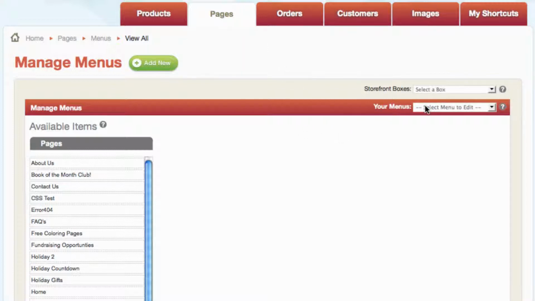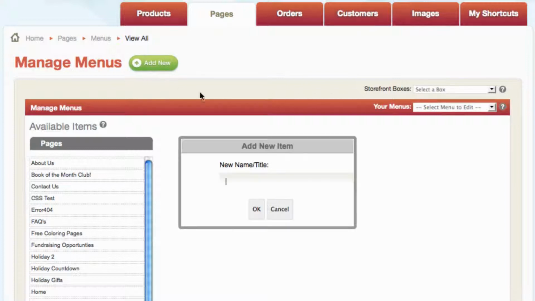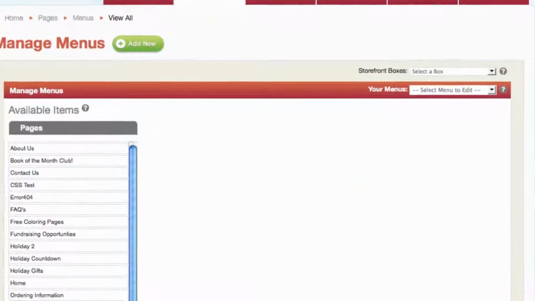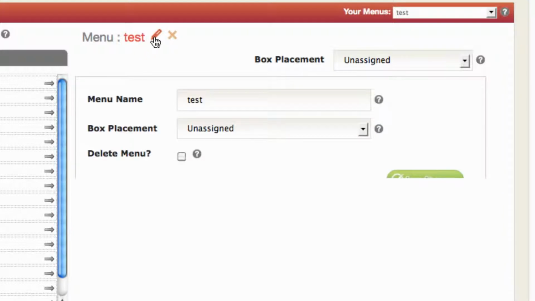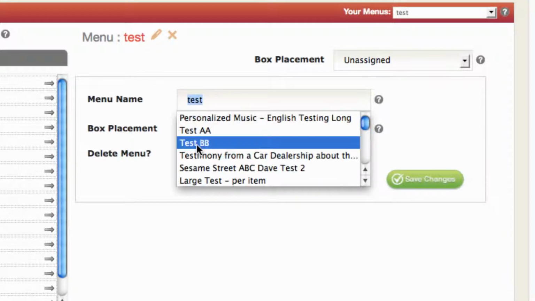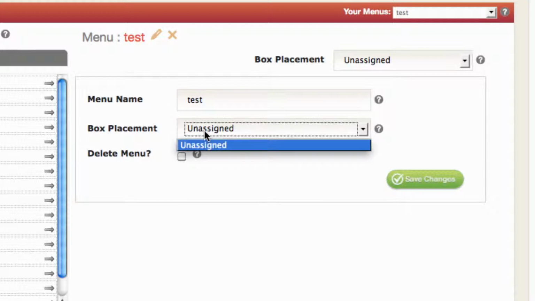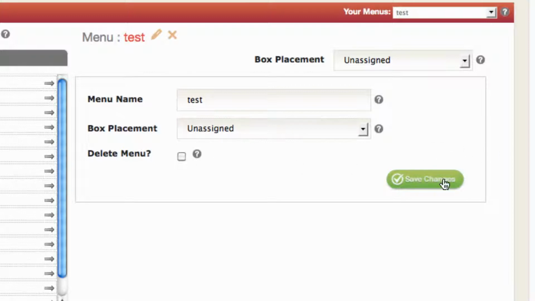And now it'll open up usually blank, and you'll first have to choose which menu you're trying to pull up. Now in this case, I happen to already have all the menus built out. If you wanted to add a menu, you would hit Add Menu, you'd give it a title, and then you'd hit OK. So I've just chosen Test. I can choose Edit to change the name, and then I can also choose the placement. Now right now all of my placements are full, so it's only going to unassign, or I can delete. So go ahead and save that.